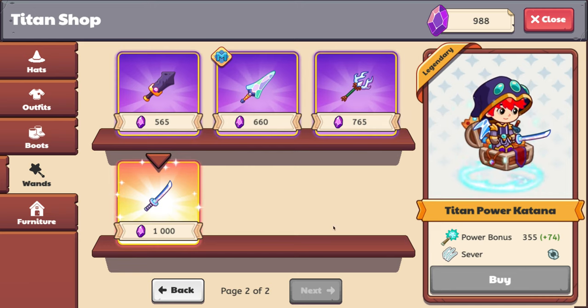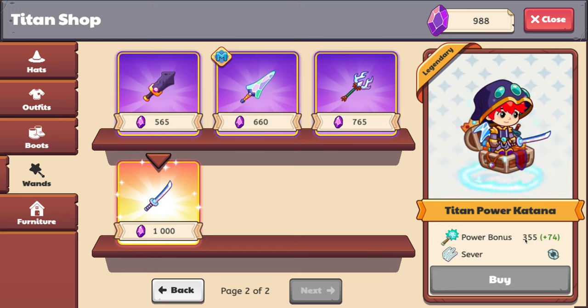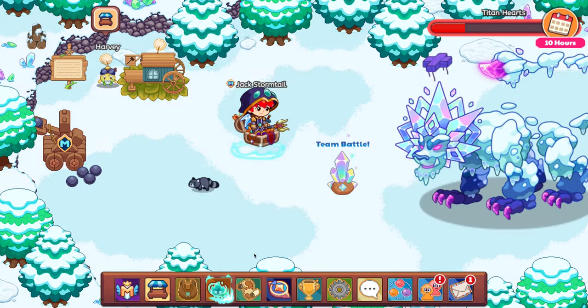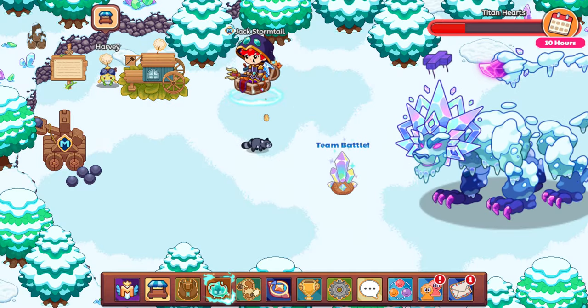What? 355 power bonus. It is the most expensive thing and probably one of the hardest wands in Prodigy to obtain. We're at 988. Let's get this. Oh my god, this is gonna be insane.